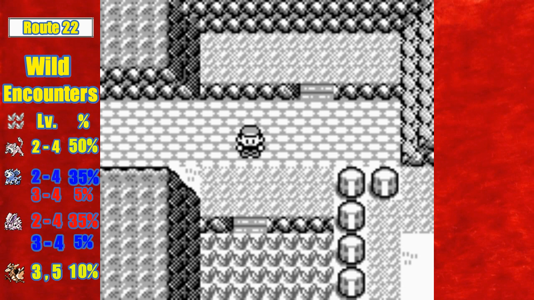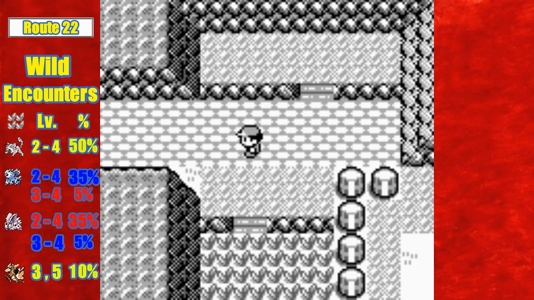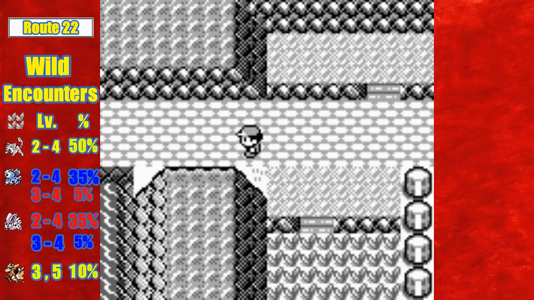In the last part, we went through Viridian Forest and Route 2. Saw a lot of new Pokemon, talked about a lot of them, fought a couple of trainers, and I also fought Gary, but it was in a losing effort. So in the beginning of this part, we're going to take on Gary once again. This time, we're gonna win, I promise.